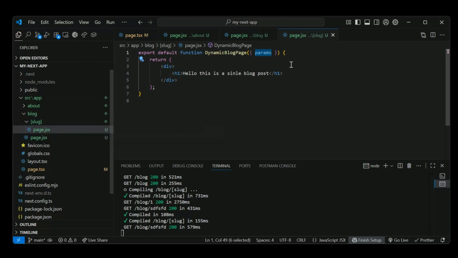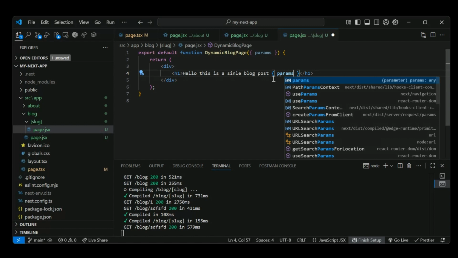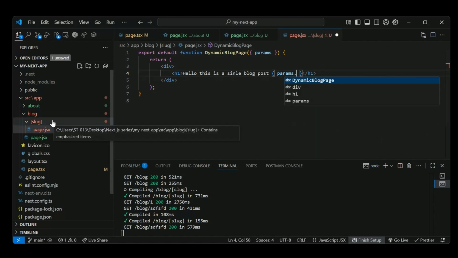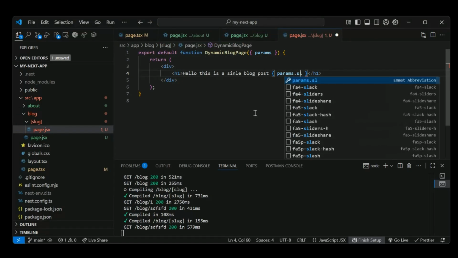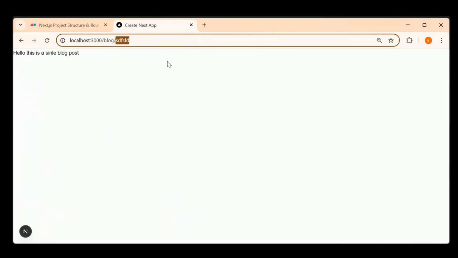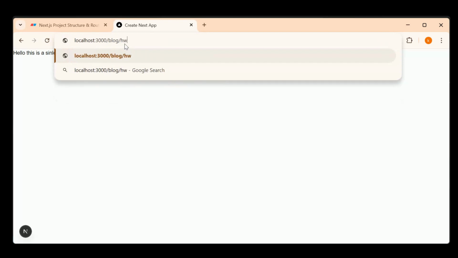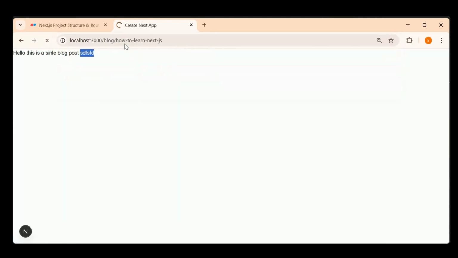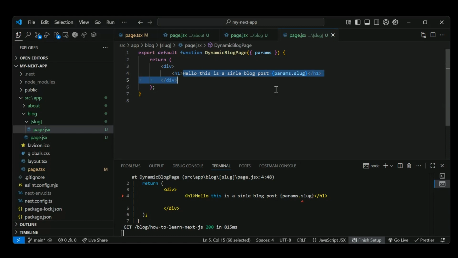If I want to read that slug, I just need to call this params object, and under that object we have a key value pair, which is slug, holding this dynamic value. Get the slug from it, and we will get the value of that slug, SSG. If I change it and type something, like how to learn Next.js, it will give me that value. Now you can read this value and pass it to an API and get the data from the API and load the dynamic data here. So that was about the dynamic routes in Next.js.